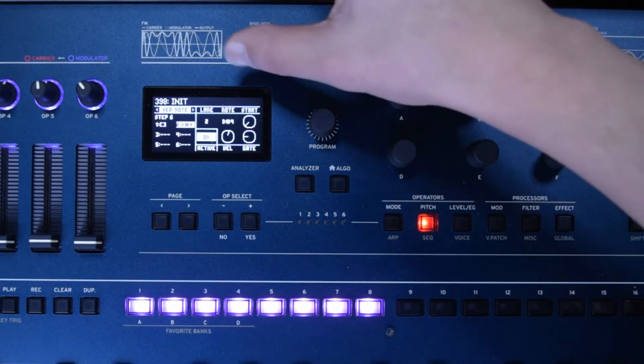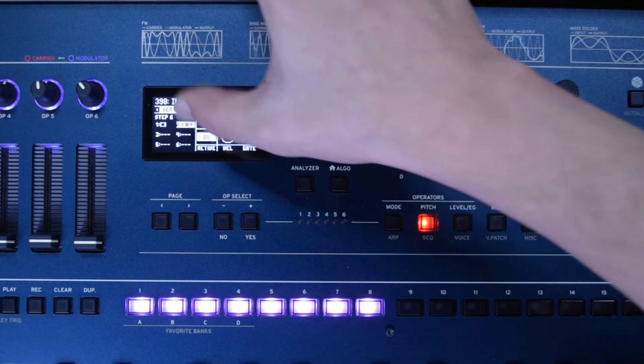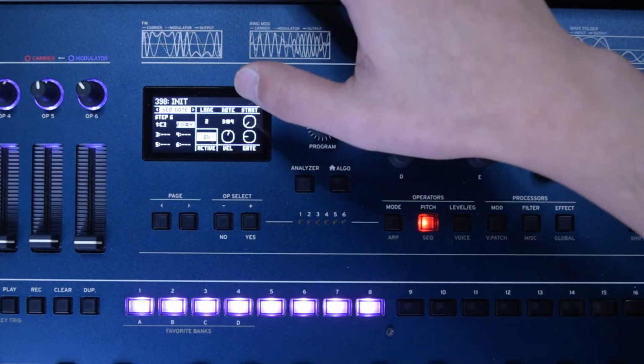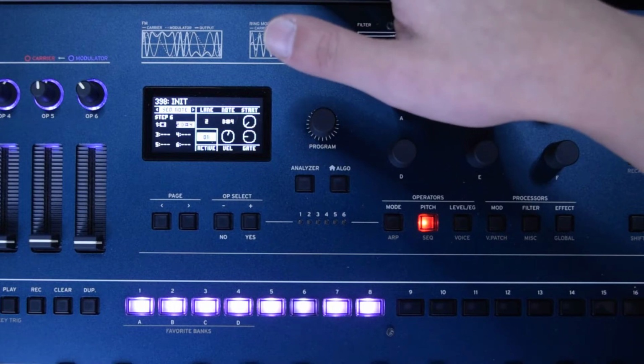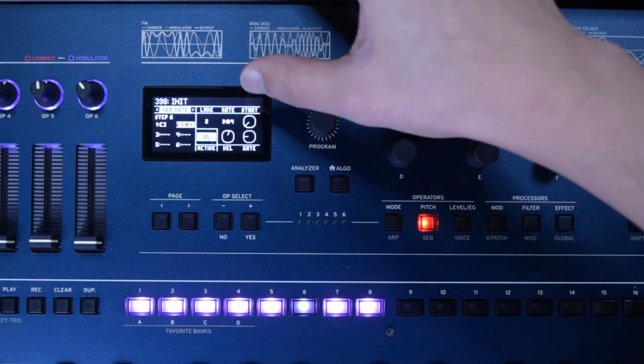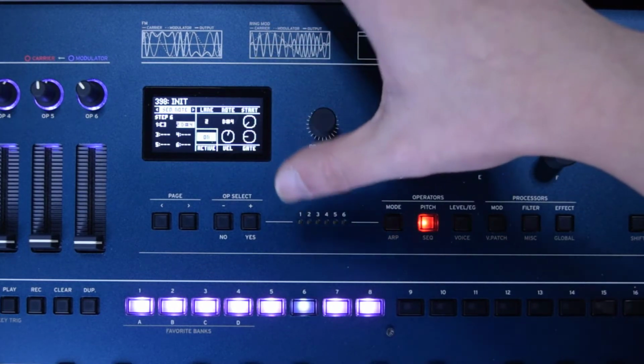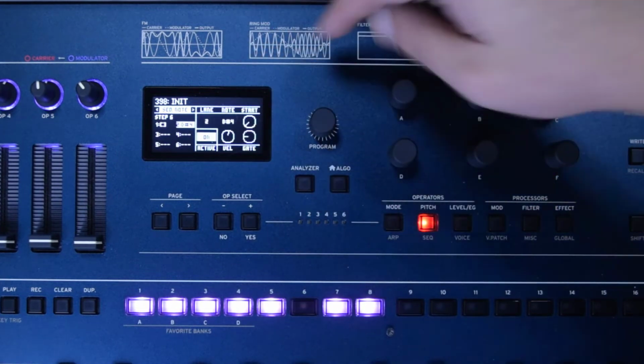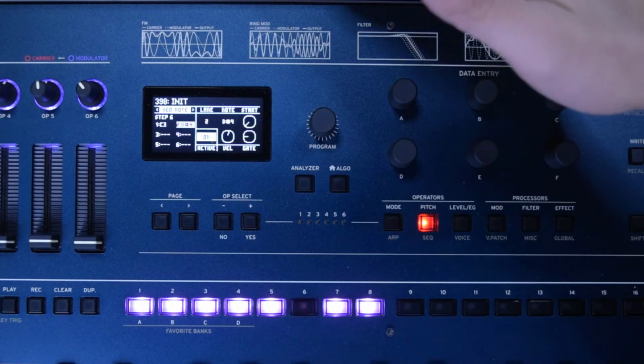So if you think about this, all the things that you can do, you can have 6 lanes and offset the velocity and the gate and the notes. And yeah, you can do a lot of things with this. It's not that simple. The sequencer is very powerful, but it's time consuming because you need to go here and make the adjustments. That's the bad thing.